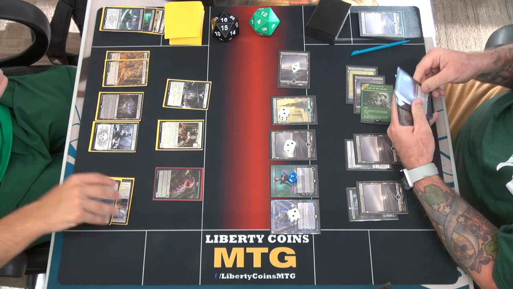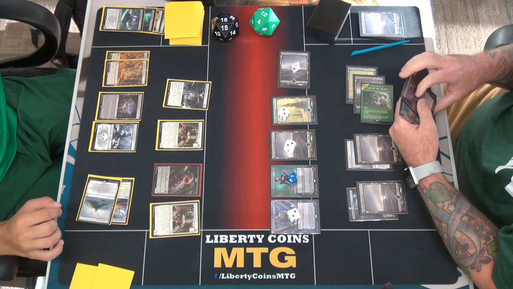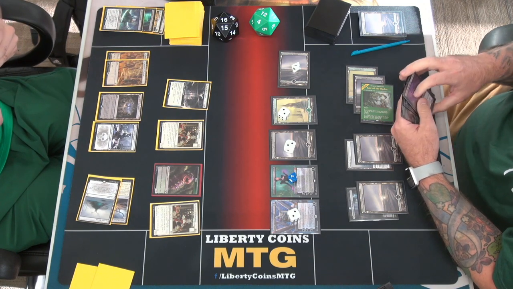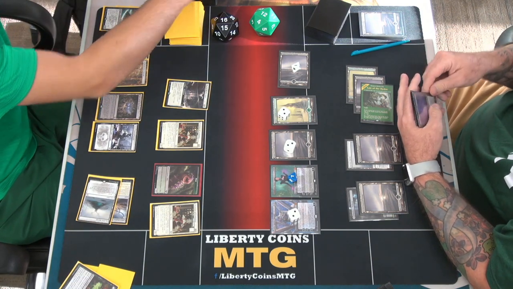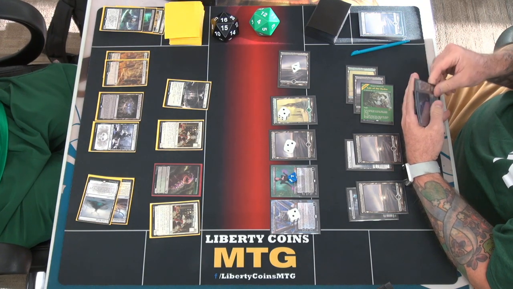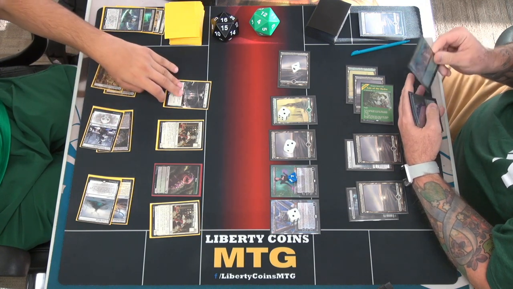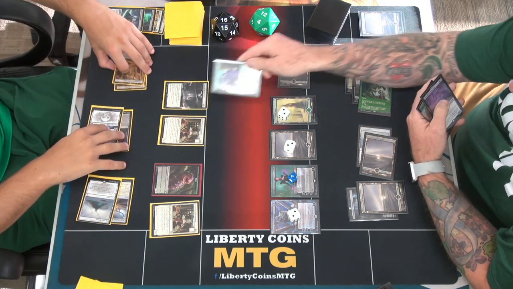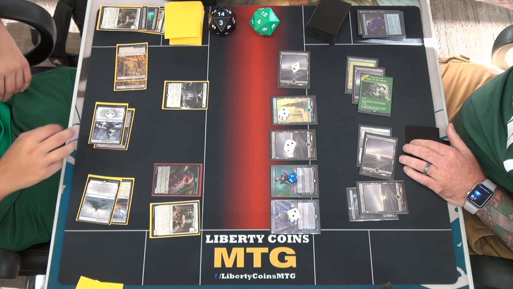Play the Professor of Symbology. Yep. Learn. Yep. Want to grab the necrotic fumes. Okay. In my hand. Then I will pay four, flips onto my first professor. Oh, in response. Yeah. Flunk the target. True magecraft? Yep. I go to the table. I'm at two as well.